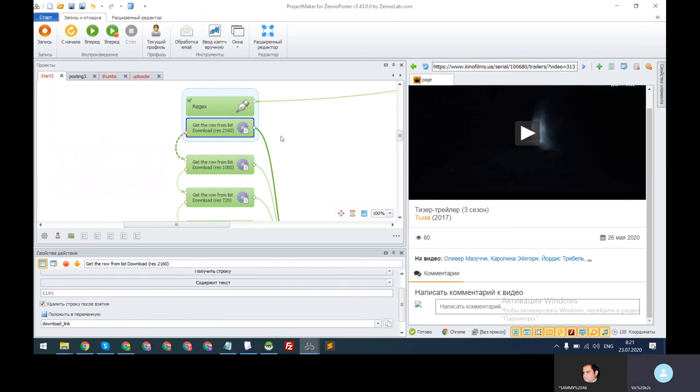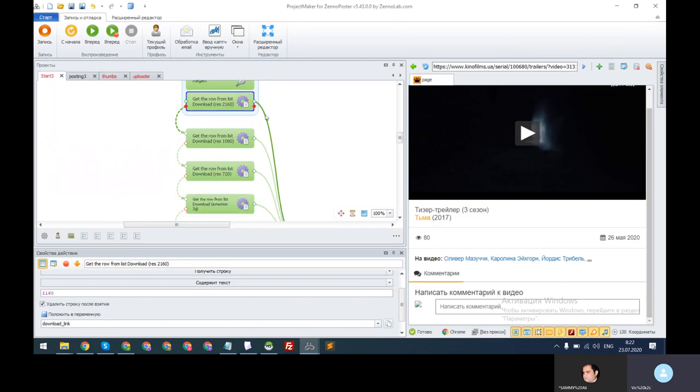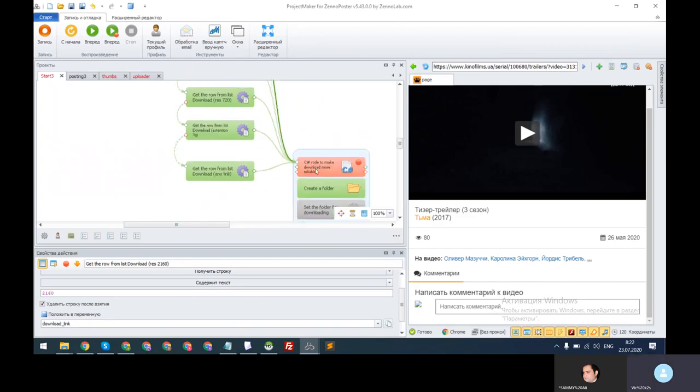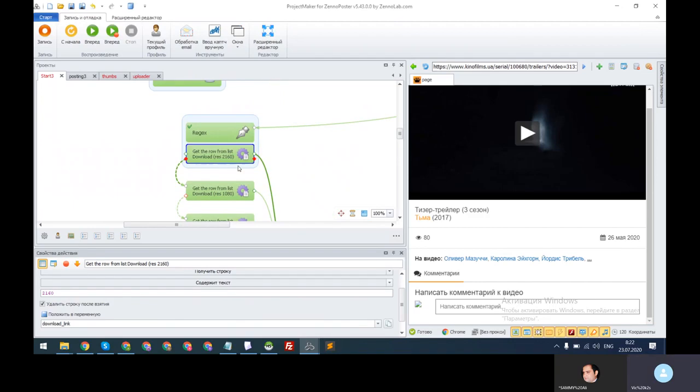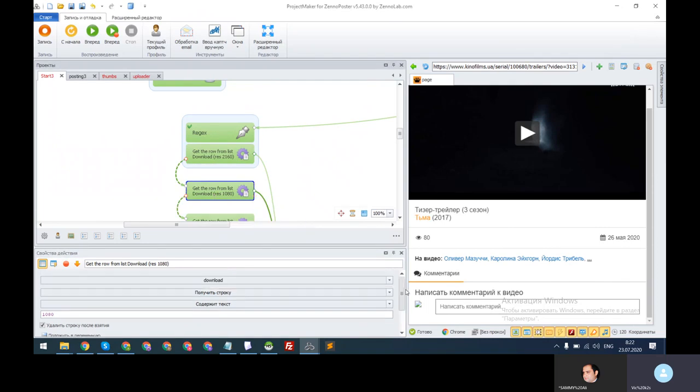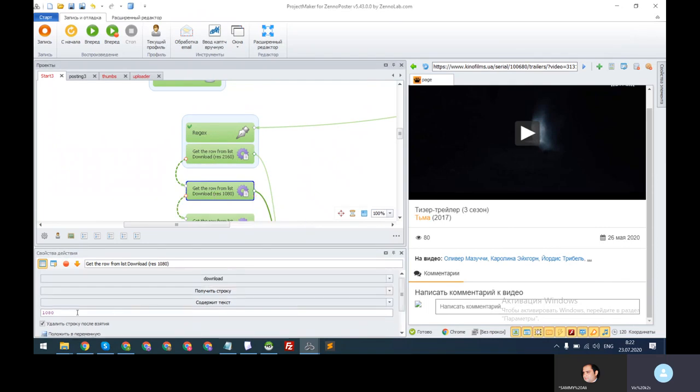If yes, it will go along this success arrow and we'll get here. If it gets an error, it will go along the false branch to the next action, and the next action is totally the same, but we are trying to find a lower resolution, 1080.